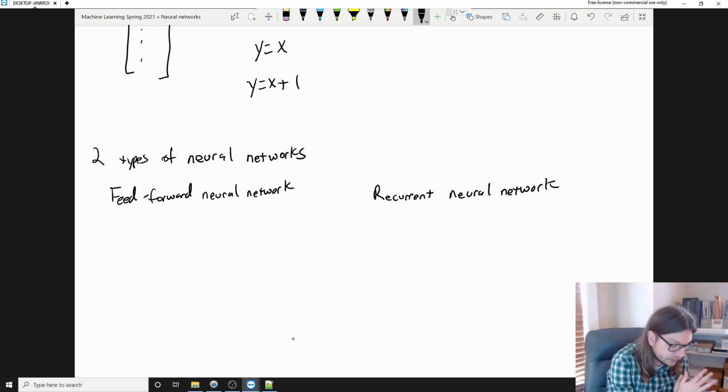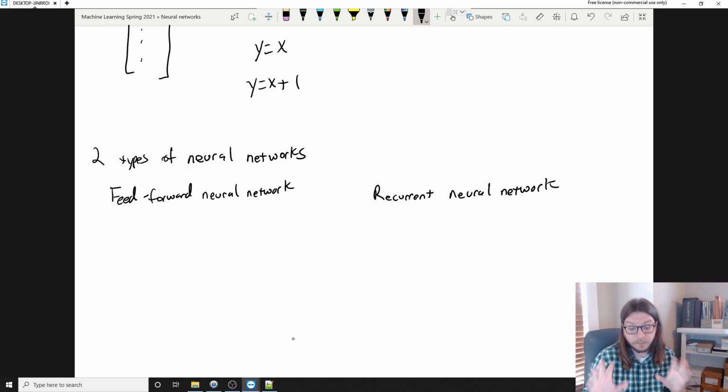The direction the network is trained, not quite. What you'll find, and it's actually pretty interesting, is that both types of networks are trained in a similar fashion. They go both ways: you run the network forwards and then you train by going backwards. So no, the main difference between them is just how information flows through the network.